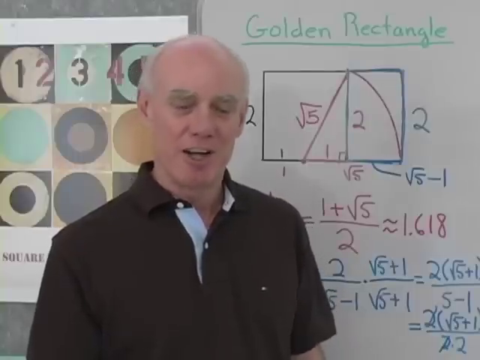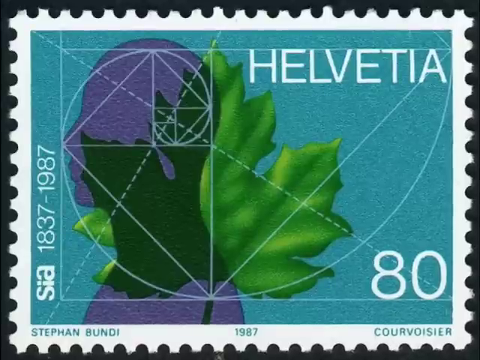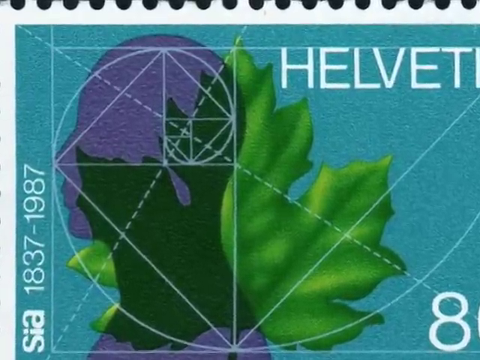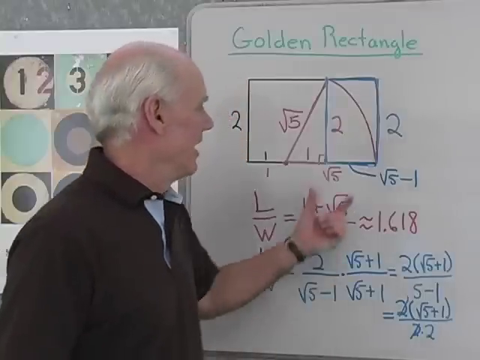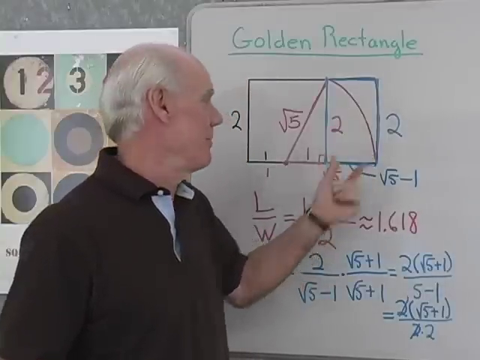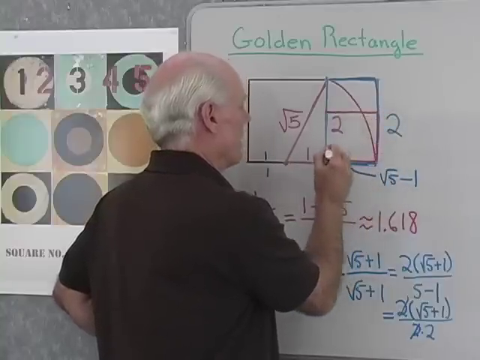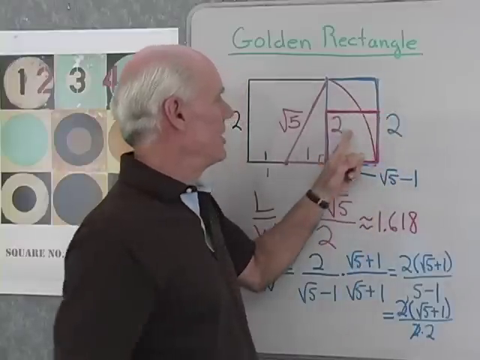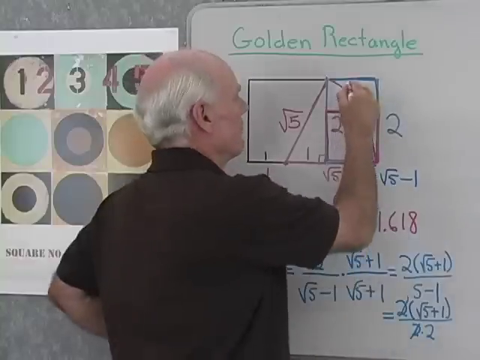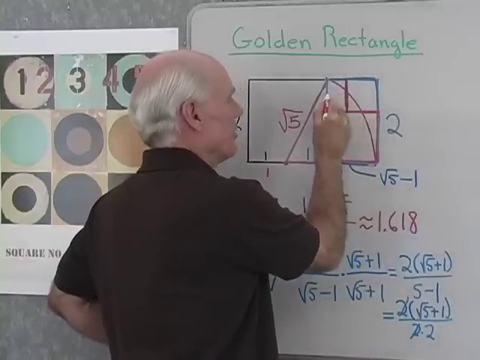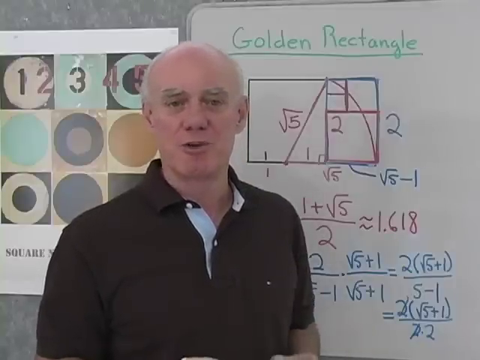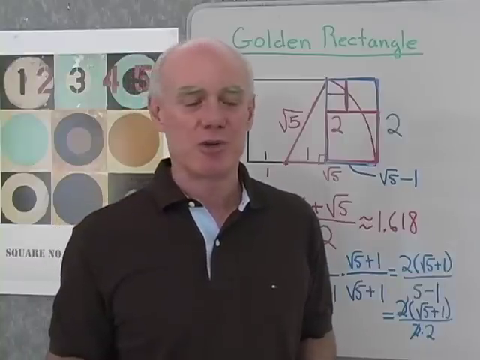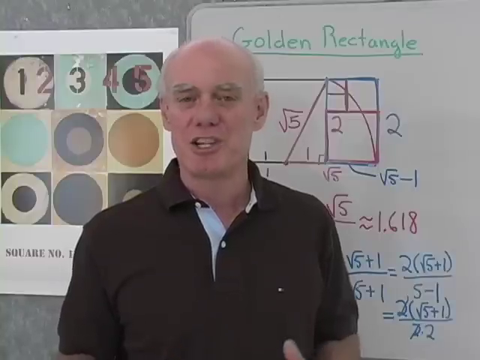Now I want to show you another postage stamp that has the golden rectangle on it — you can see this little rectangle and a bunch of others, along with a little spiral. In fact, there are a bunch of little golden rectangles that spiral down smaller and smaller. If this is a golden rectangle, it must have come from some square, so that piece above it is also a golden rectangle, and so on. You can see those golden rectangles spiraling down further and further, as small as you want. So every golden rectangle contains an infinite number of other golden rectangles, all with the same ratio of length to width.